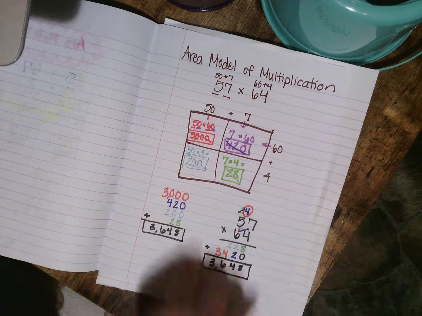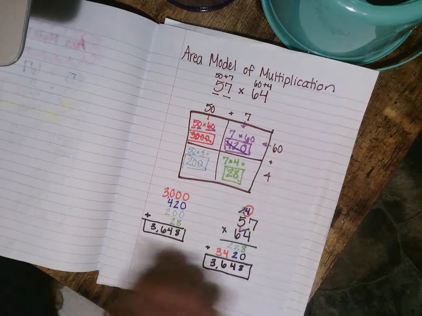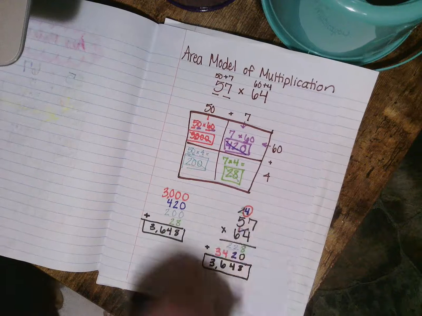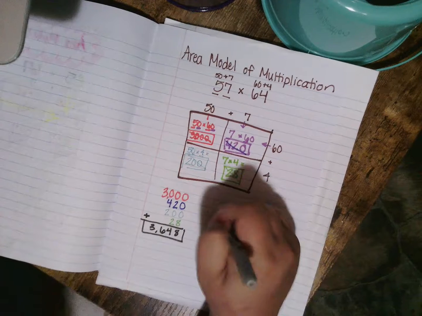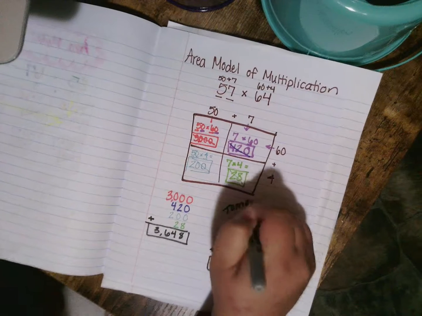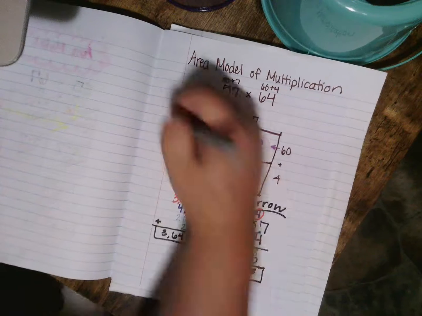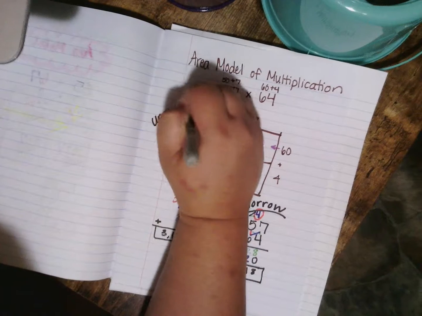This is much faster, but the other makes more sense. So today I want you to do this method, and tomorrow we'll work more on this method. I'm even going to write tomorrow. We'll talk about the shortcut, because first we need to understand how the shortcut works.